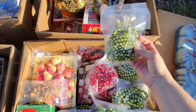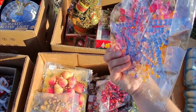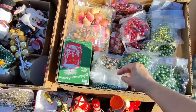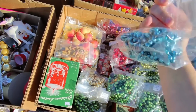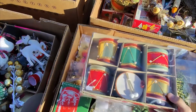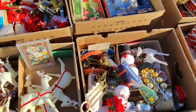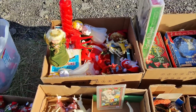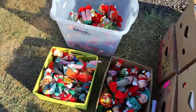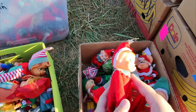There was a lot of great vintage Christmas at this particular Extravaganza this year. They had some mercury glass beads, some of those acrylic starbursts, super fun items, blue ones, harder to find blue ones, in great condition too. This vendor had boxes just full of vintage Christmas that you could just, I don't want to say dig through, but look through. And he was obviously an avid collector. Look at all of these knee huggers. Look at them all. Have you ever seen so many in one place?